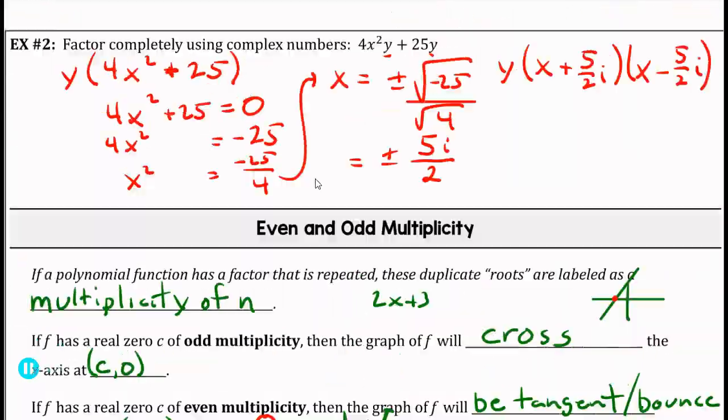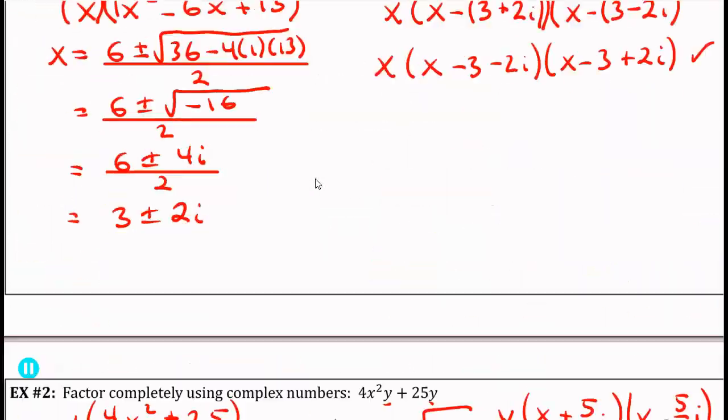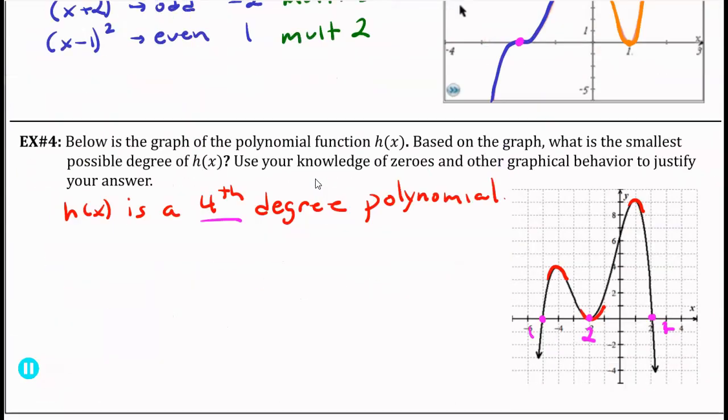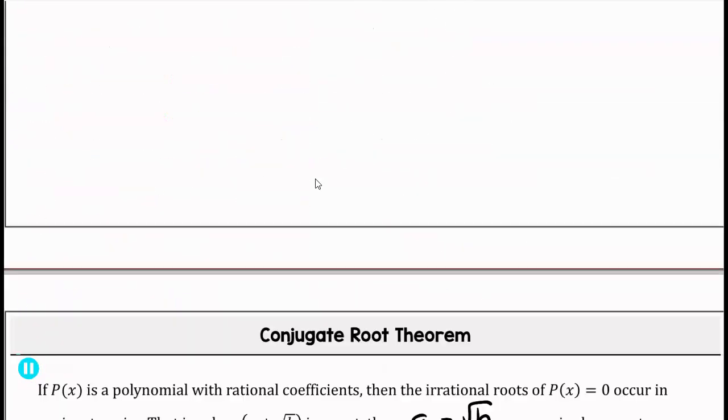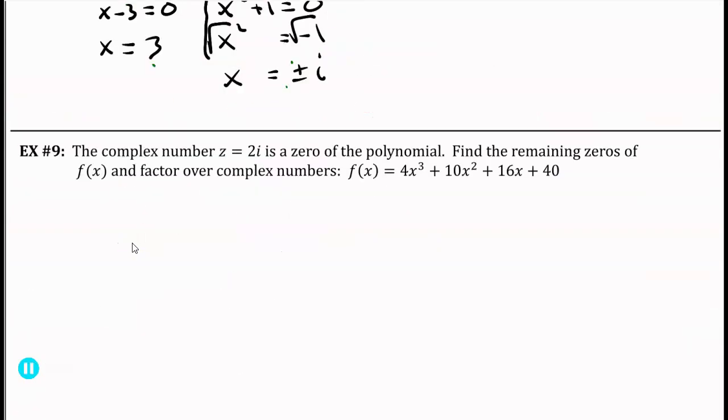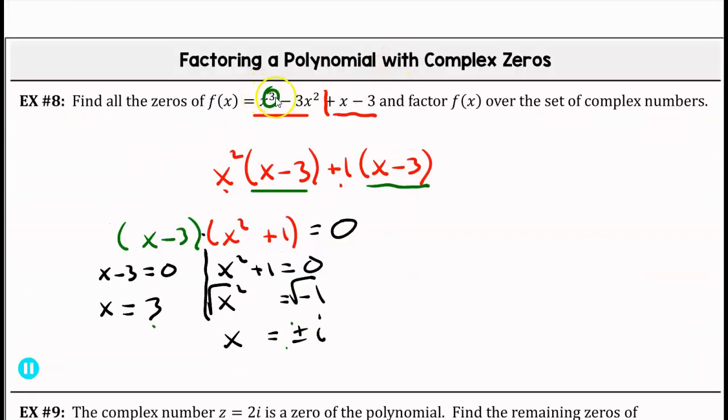We go back, let's take a look. Okay, back here, nope, too far. Where did you go? Oh, there it is. Corollary, right? So we had an odd function, and we had at least one real root, right? So we ended up this being true and showing that this is true right here. So we had an odd function, we had one real root, and then a pair of imaginary or complex roots.